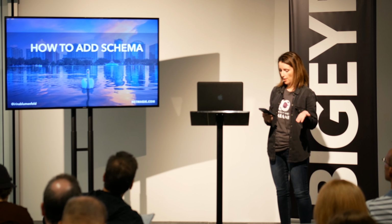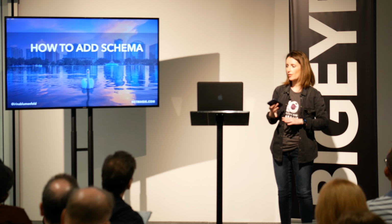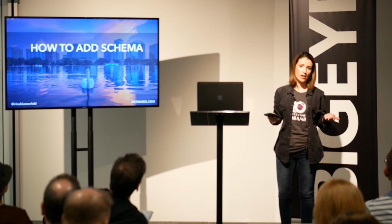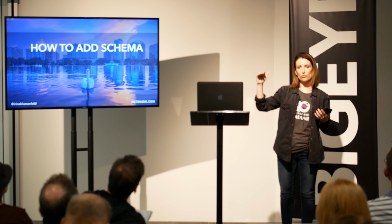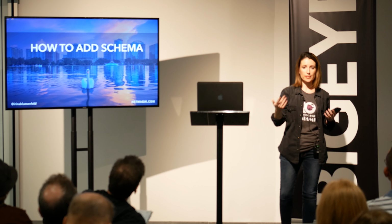So how do you add schema? You have 3 options. First one is just don't add it. There is some schema already in your WordPress template. If you have a WordPress theme, and it's a good theme, usually it already has markup in it, but it's just general markup, such as this is the header, this is the menu, sidebar, footer. It's telling the search engine what is in your site. But it won't have recipe, or rating, or other data that you want to have in your site. So you can add it manually if you edit your page templates, but you can also use a plugin.